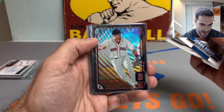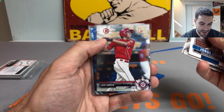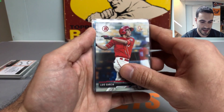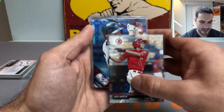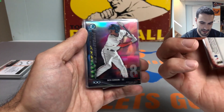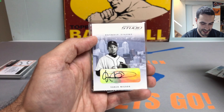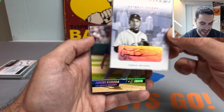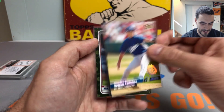How about another Jorge Soler — hip hip Jorge party! We got a Harrison Bader first Bowman Chrome black wave, Jordan Betts, Luis Garcia first Bowman. Oh, we have a blue refractor — 2016 Topps Chrome blue refractor. It's a Yankee... it's a Rob Snyder rookie card blue parallel. We got a Nick Gordon, Jacoby Jones, and a Vance Wilson autograph. He played for the Mets back in the day and I actually got his autograph in person at a signing once — Vance Wilson was a catcher. We got a nice Stadium Club Hiroki Kuroda rookie card and a Will Wilson.